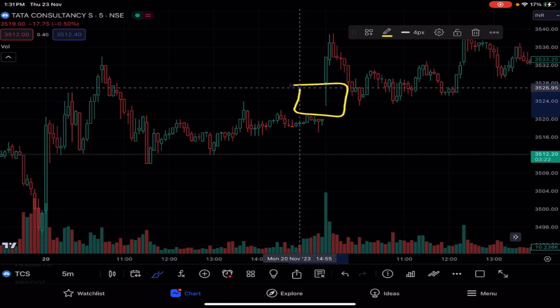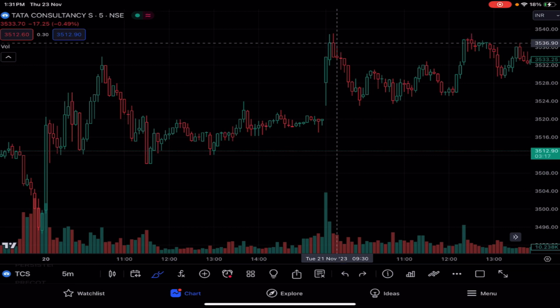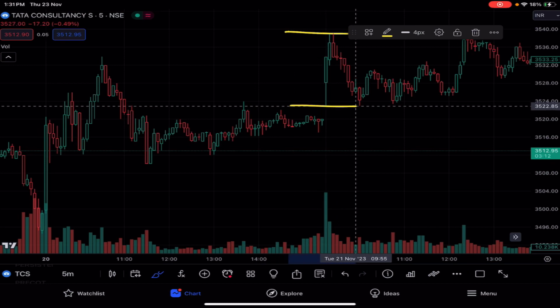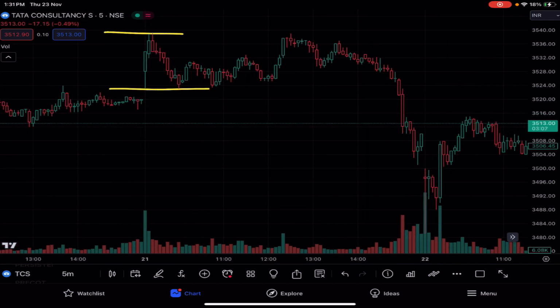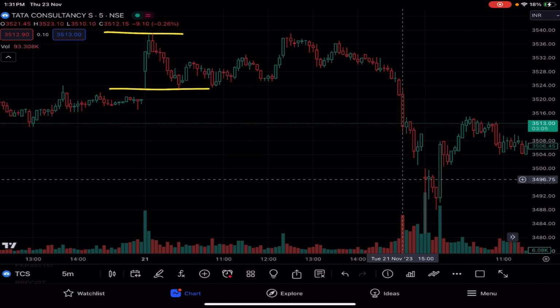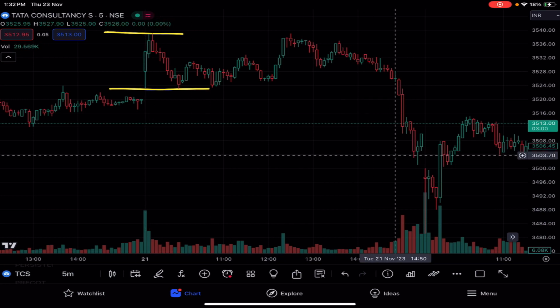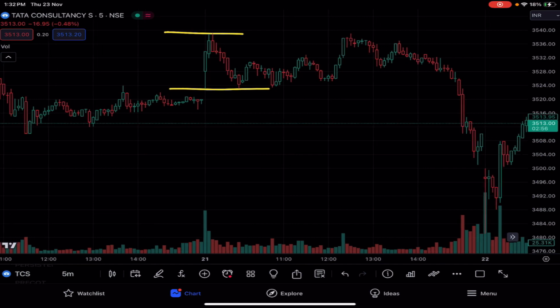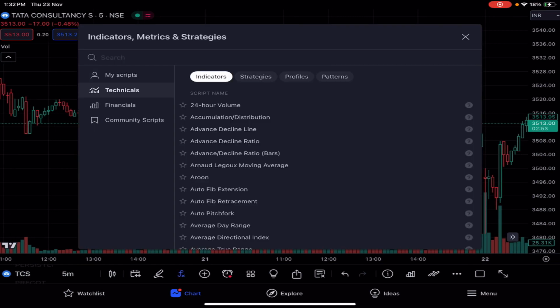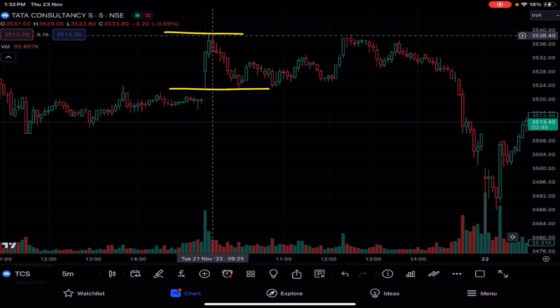So here there's a gap up, right? First candle, second candle, third candle is red, so I'm not very happy with it. I will mark the high and low of the first 3 candles. Do you think I should enter over here? Do you really think I should enter over here? Think about it for a second. This is Tuesday 9:15. This is Tuesday 2 o'clock. Now I'll tell you what happened. The high of the first 3 candles never broke. Let me check it.